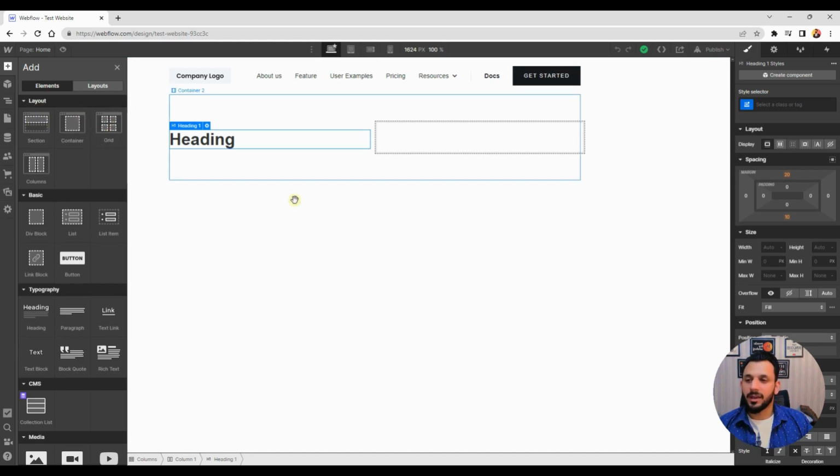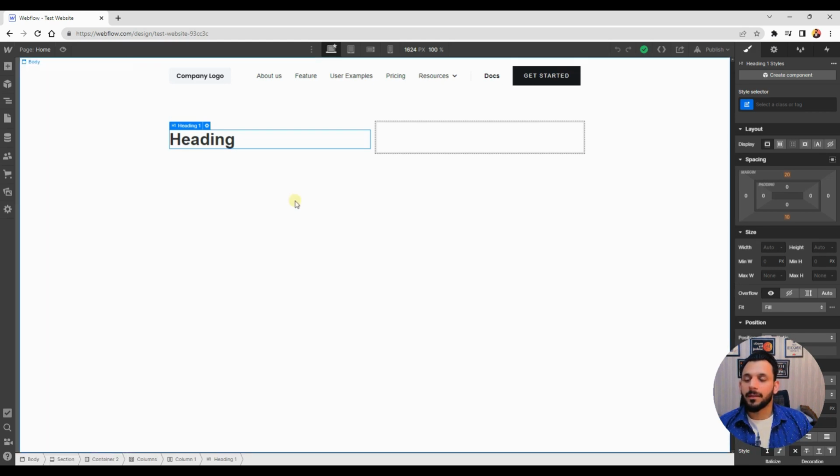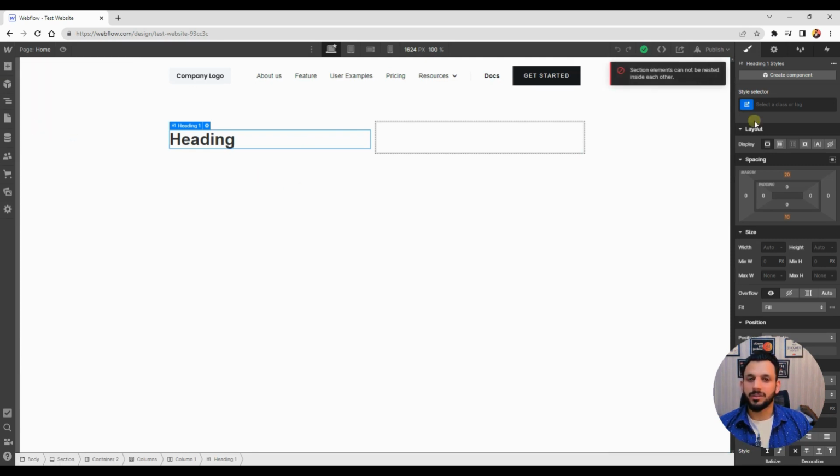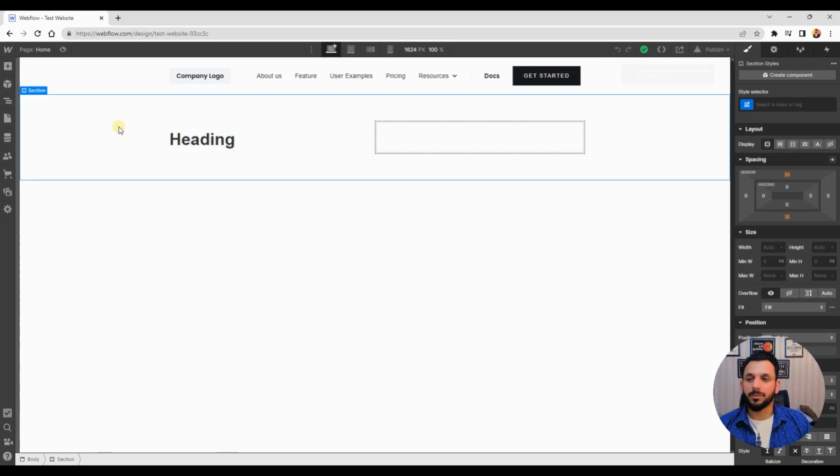Okay, for example, let me add one section here. Let me drag and drop here again, or you can select this option as well. Simply selecting cannot work, because here you see that if I select anything like this, I am not able to add a section inside the section or in the column.